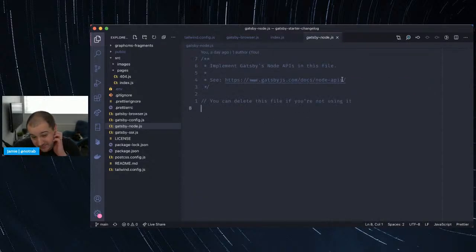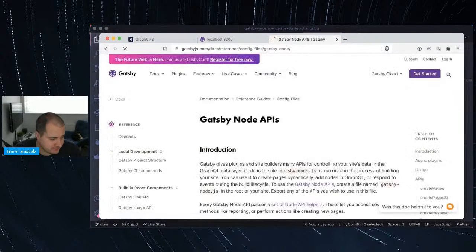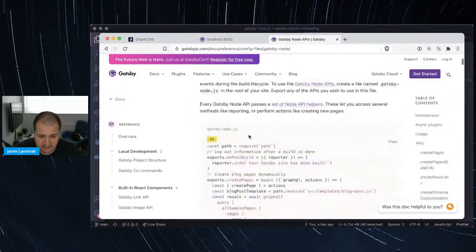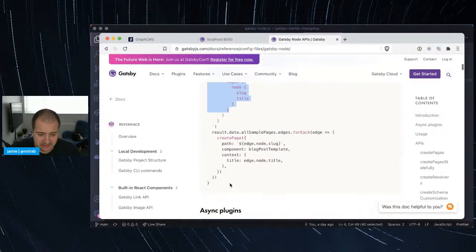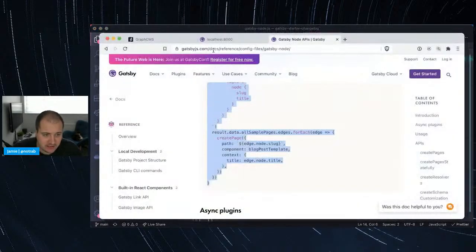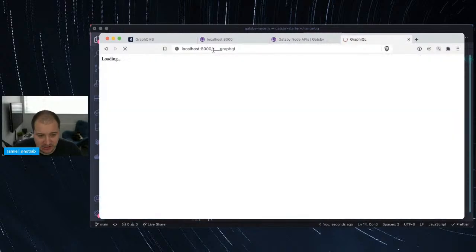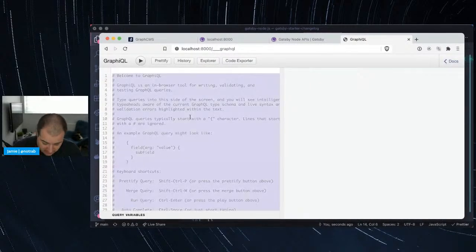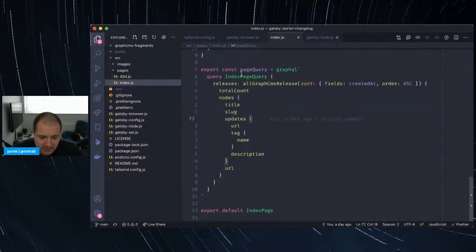So, should I follow the docs? Let's follow the docs just in case anything's changed in Gatsby. I doubt it has. I think their API is stable, but what we'll be using is something like this. So let's just paste this in here. Let's then go to localhost:8000/___graphql. Then inside of here, we need to make a similar query, don't we? We need to just query this essentially.